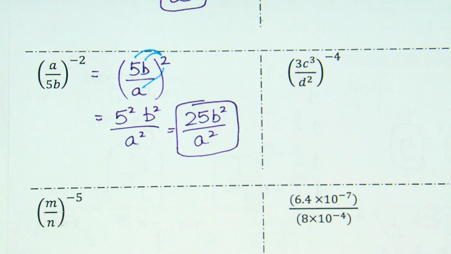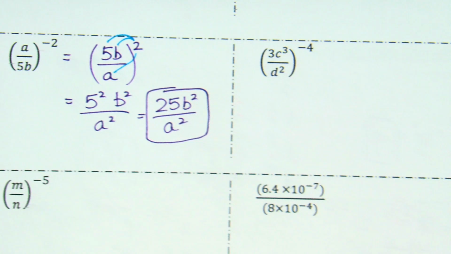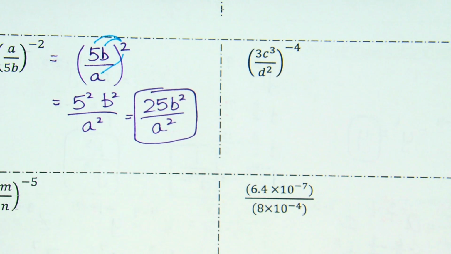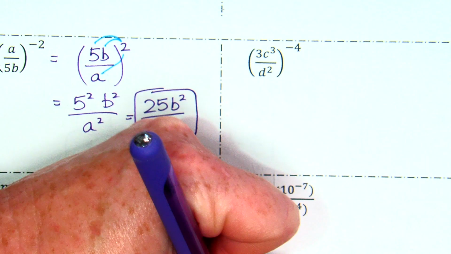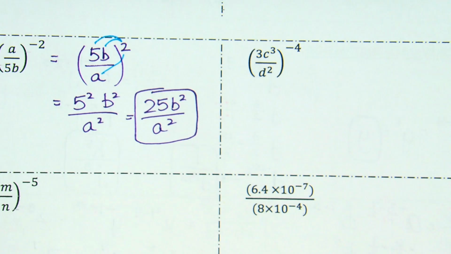Is that a good place to stop, or you want one more? Think we're good? If you want to stop right there, get working on homework, is what I'm going to say. I think we still have, what, 3 more lessons left? I think tomorrow I might take a day and just do an in-class worksheet or something, to practice all the exponent rules. Okay, so we might try that tomorrow.